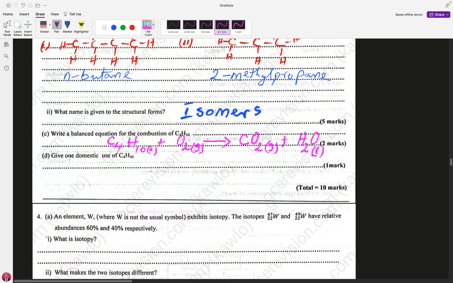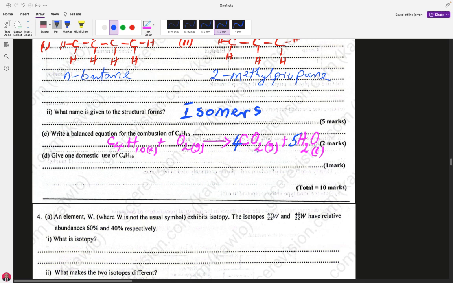Now, balancing this equation using the number of moles. Let's start with carbon. You always start with carbon. Carbon here is 4, so what we need here is 4 carbon dioxide. When you finish with carbon, you go to hydrogen. The last one you balance is oxygen. We have 10 hydrogens here, and the hydrogen in water is just 2, so we need a 5 here. Now the last one, as I said, is oxygen.